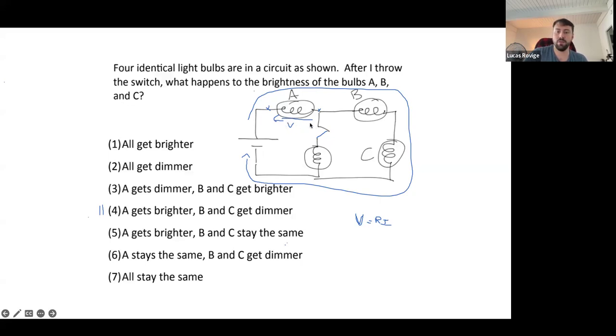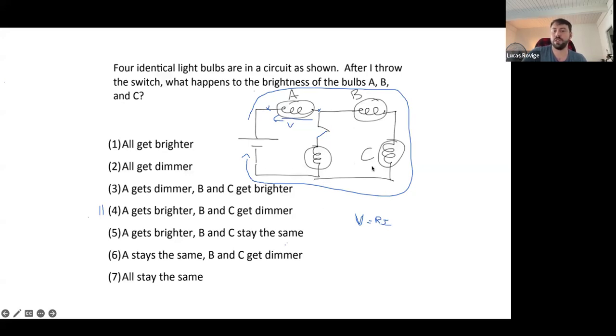And the potential, applying the loop rule, in this overall loop here of A, B, C, and connected to the battery has to be 0. And the potential of the battery hasn't changed. And so the potential at the edges of B and C has to be smaller.